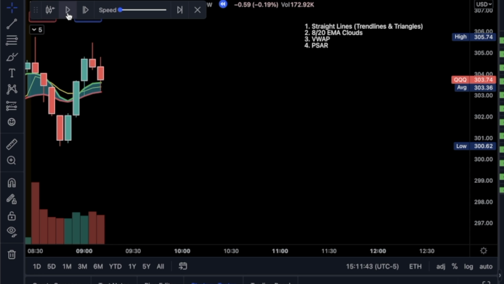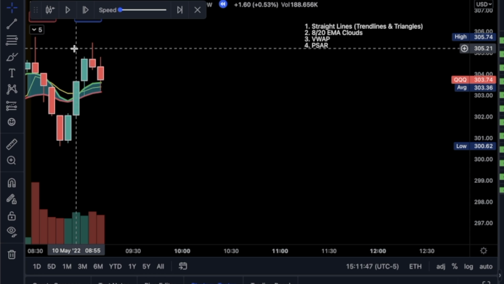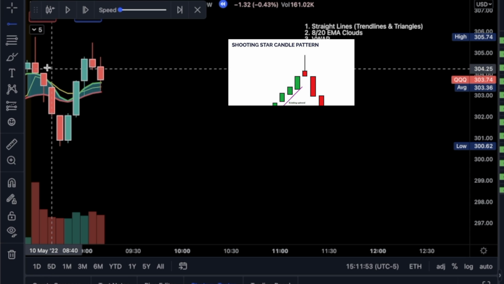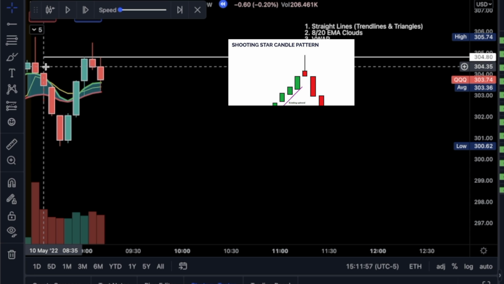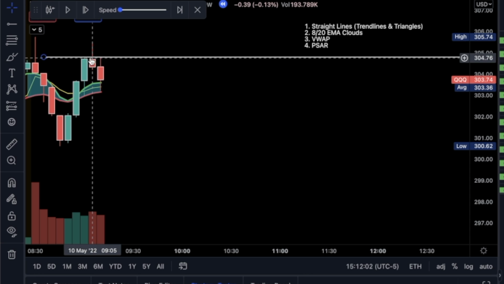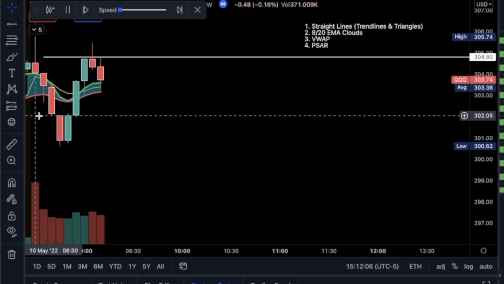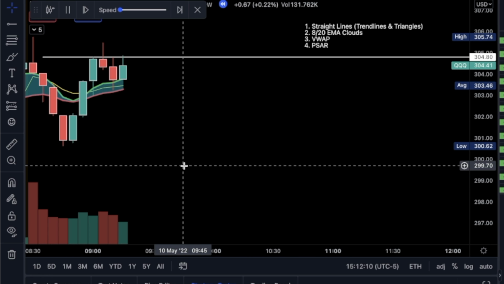However, here's a couple of things that I've noticed. Right here, this is a shooting star candle. A shooting star can be seen as a possible reversal, but we definitely want to make sure we can see if there is any confirmation after that. I have resistance where this next wick came up, and we'll see how the follow through comes on all of these. See if we can even zoom in just a bit here.